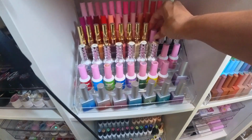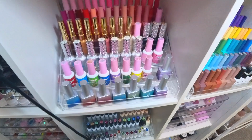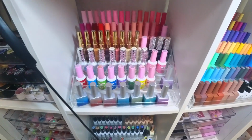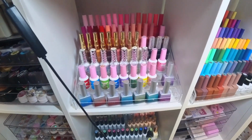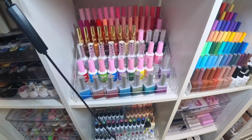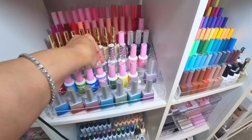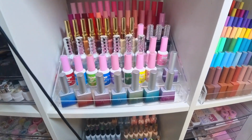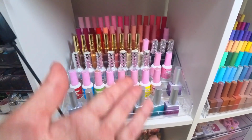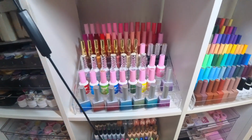I have a lot of these shiny star top coats from Nail Couture because I bought a few, what an understatement. I bought a few of these scoop boxes. I think that's what they're called, the scoop boxes. And I had a lot of fun with those, but I think I have like 3 of these. That's something else that's going to go on my website. I'll probably price them at like 50% of what the retail price is, just to unload them from my extras drawer.